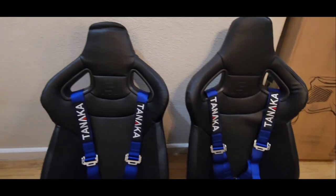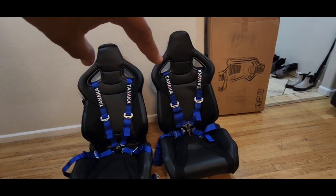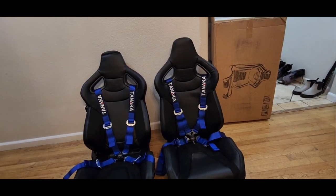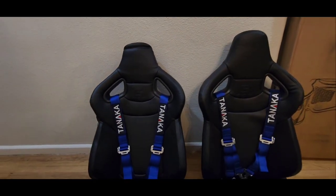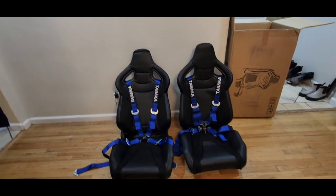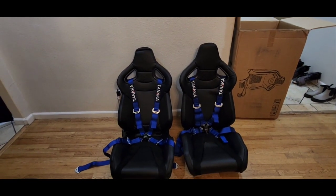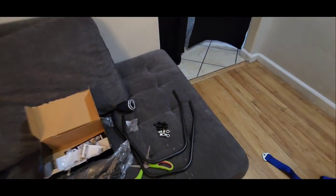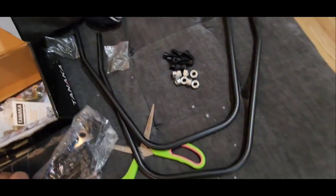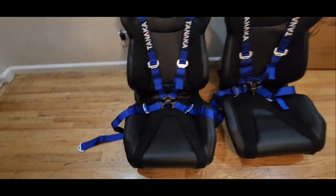You guys have it, all set up, all put together. Like I said, this one right here was facing down, so it was sitting on there. It should stretch out with time. I don't really care that much for it. I paid almost $400 for everything, the harnesses and that. And then I got to create my own brackets to mount them. No biggie. Here's all the hardware. There's the sliders, two. The little pull that you use to activate the slider.